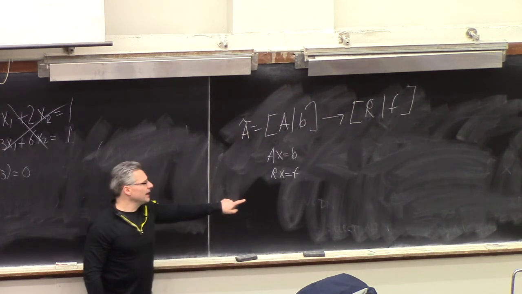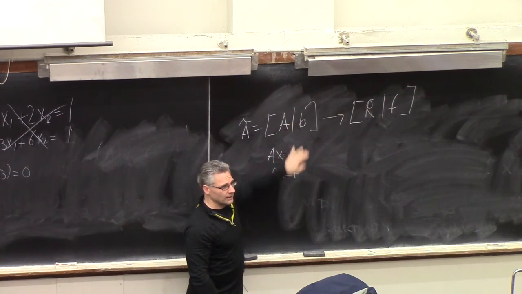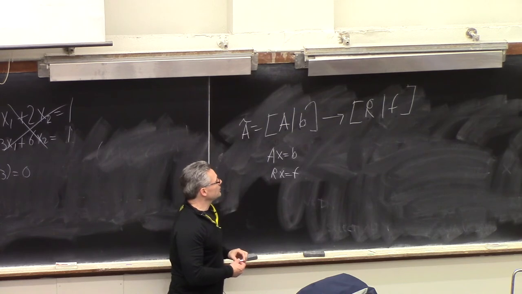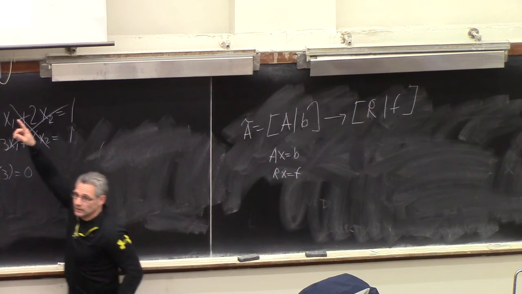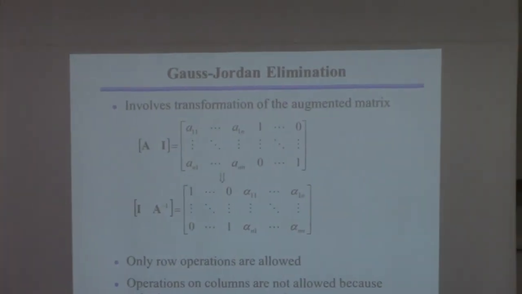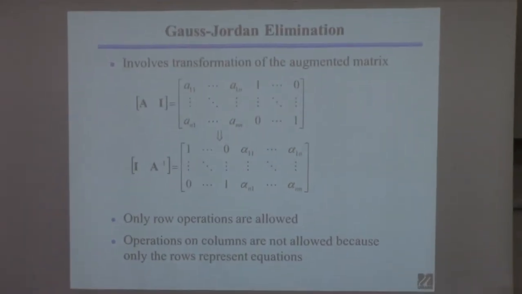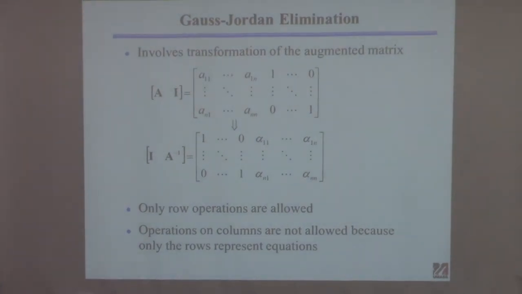So you're going to do the same thing now, except you're going to form an augmented matrix with A and the identity. And then you have to manipulate this such that when you're done, what used to be A is now the identity matrix, okay? And then what used to be I will be the inverse you're looking for. Okay, I'm not going to prove it, I'm just going to claim it, okay? So you're going to take A|I and convert it to I|A inverse, and then what's left where I once was will be the inverse matrix you're looking for, okay? How are you going to do it? Row operations, just like we did before, okay? You can't operate on columns because columns aren't equations, only rows are equations.